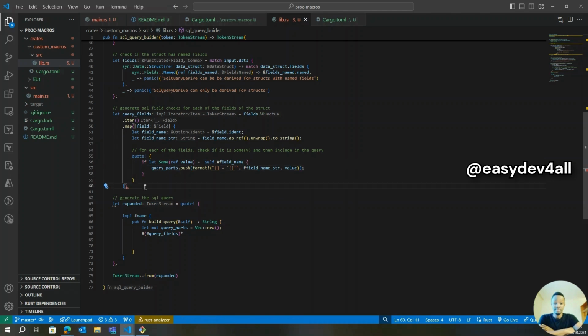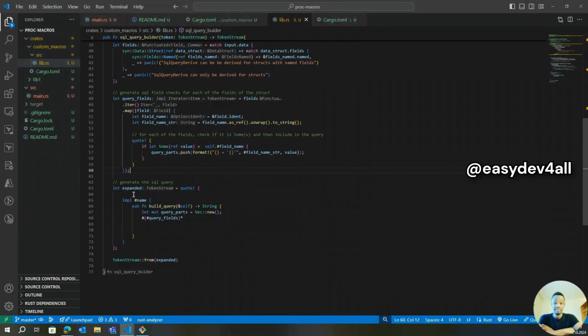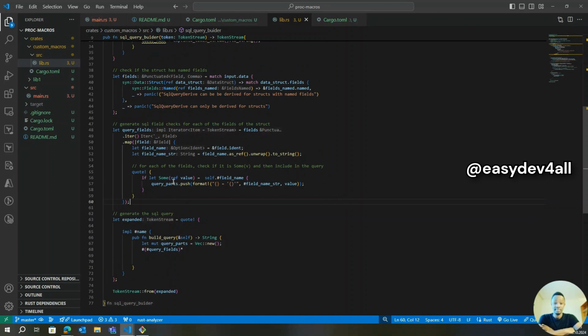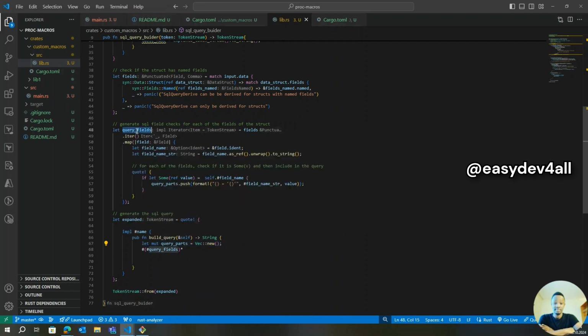But in case you are wondering why we are able to reference this query paths without referencing it like this, the reason is, of course, because we are creating this within this token stream. So this is already within our AST token stream, and that way we can reference it. But for the ones we created outside of this, in this case, this query fields, for example, then we have to reference them using this pound sign. That's really the way to go about it.